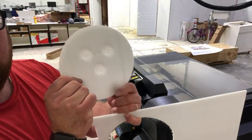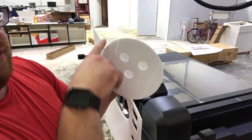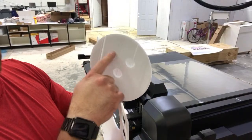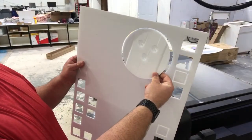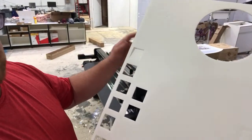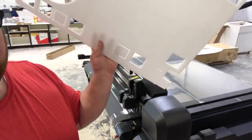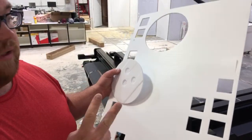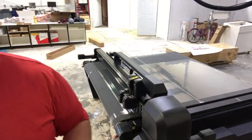So it doesn't go all the way through. It's kind of like a bowling ball. You can grab it. But full cut on the outside, and then I did an engrave cut on these, and it's from right there. So again, these are from the double edge, which I'm using to cut this stuff. So yeah, you can do it with the double edge, the pneumatic oscillating tool, or the spindle. So kind of cool, lots of options.